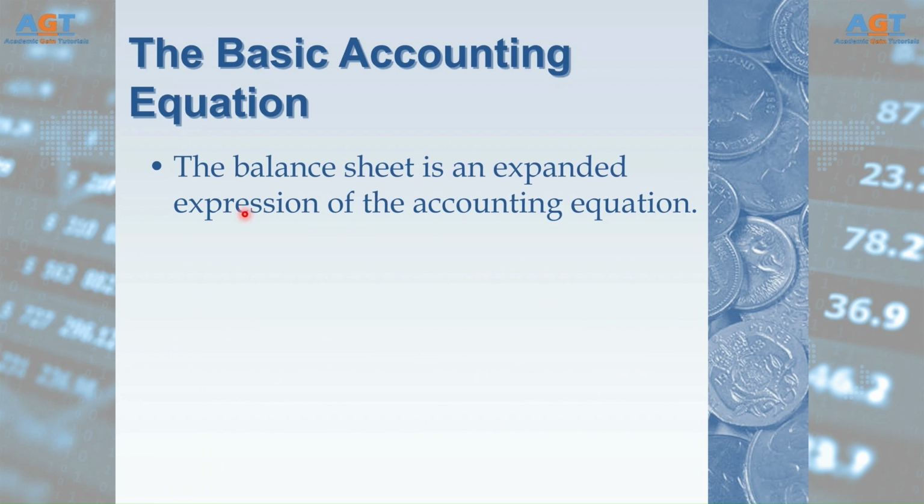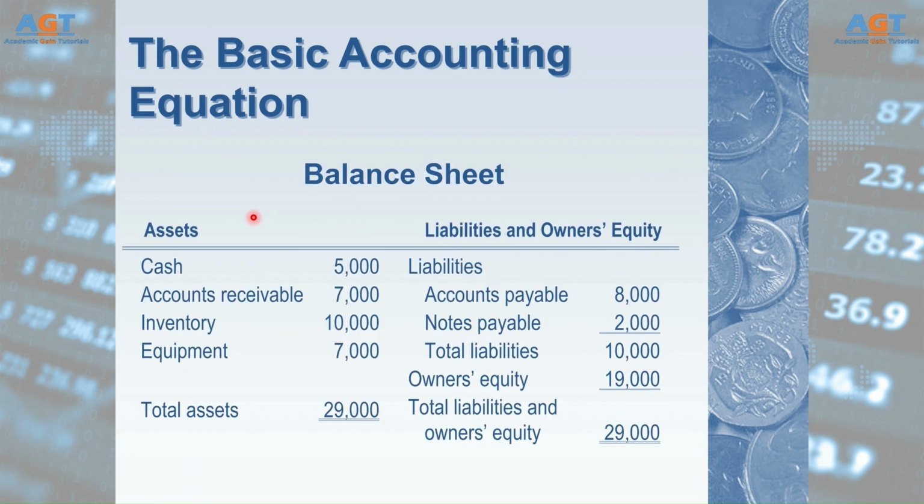Accounting equation and balance sheet. The balance sheet is an expanded form of the accounting equation. It presents assets on one side and liabilities plus owner's equity on the other side, clearly showing that total assets always equal total claims on those assets. To make this clearer, let's look at an example balance sheet.